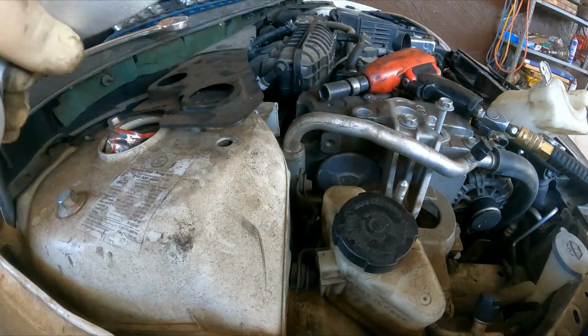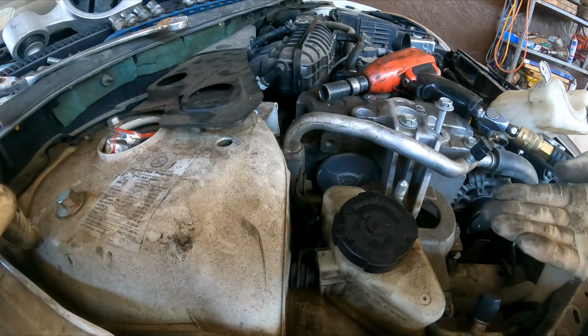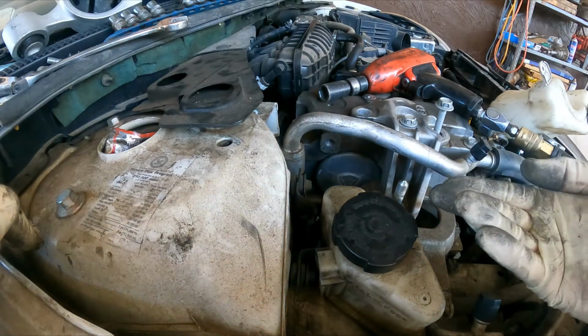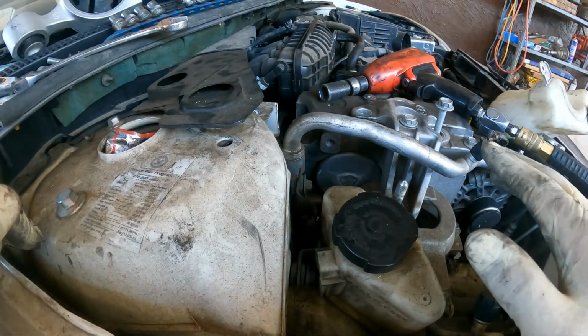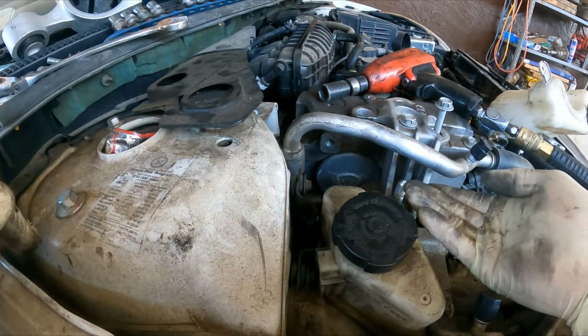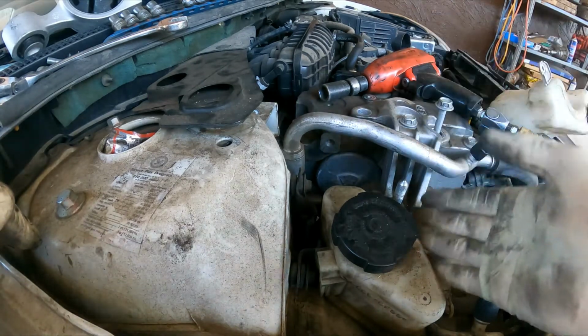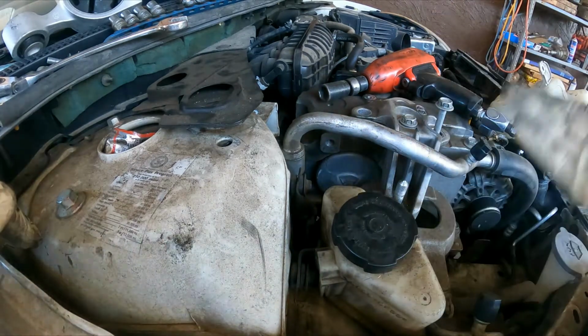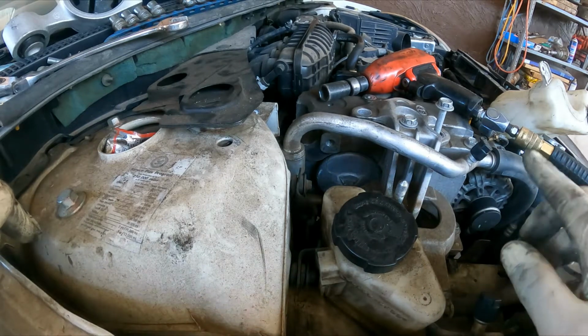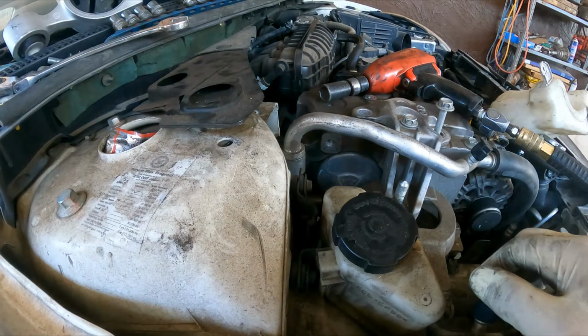Excellent. All right then, now I've got to bring the floor jack and put it underneath the oil pan. When you do that, I will show you how to do it, so that you can just go ahead and lift the engine gently. Otherwise, you can damage the oil pan and create potentially more issues. All right, so let me go get that.